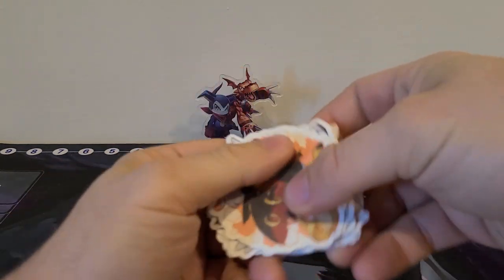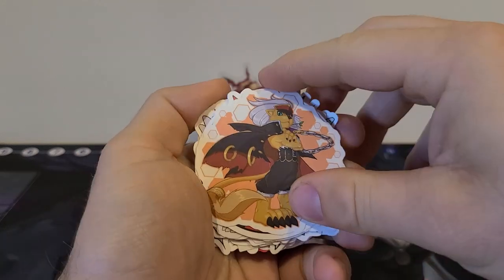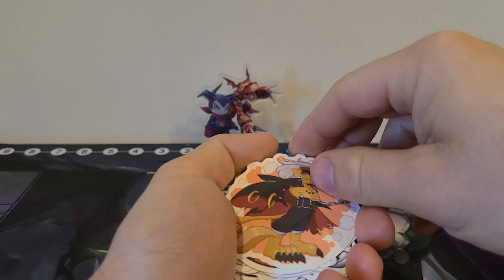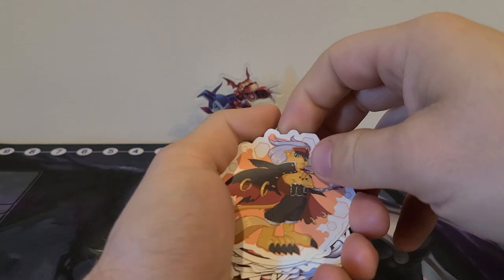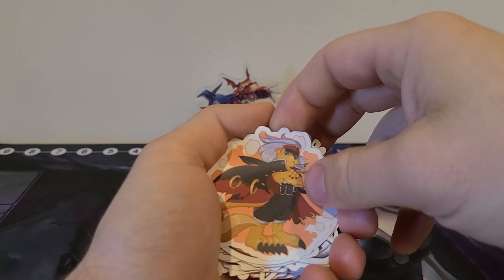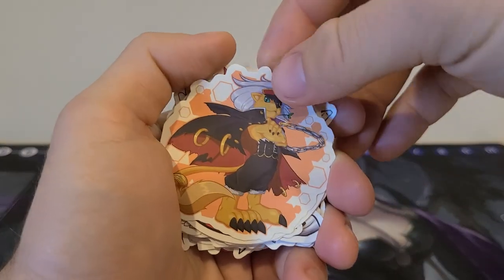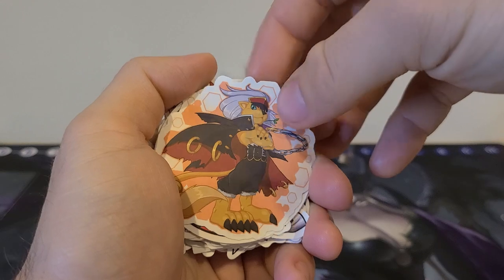So let's see. Starting off, we got this Bancho Leomon. And I will say that these stickers, they feel good. Like, they feel water resistant. That's the word. I wasn't going to say waterproof. Definitely water resistant. So pretty cool Bancho Leomon.